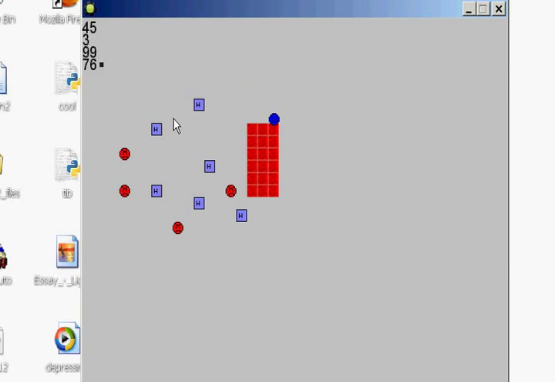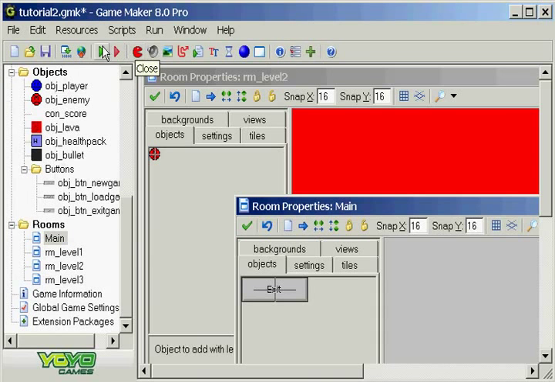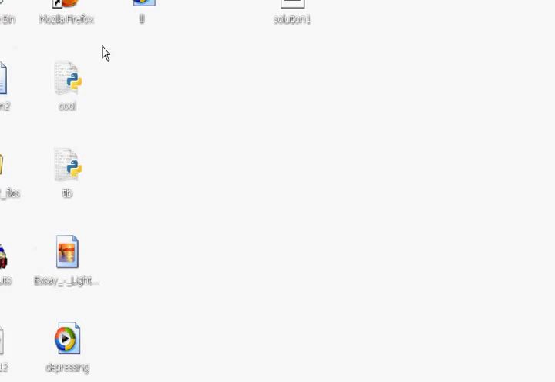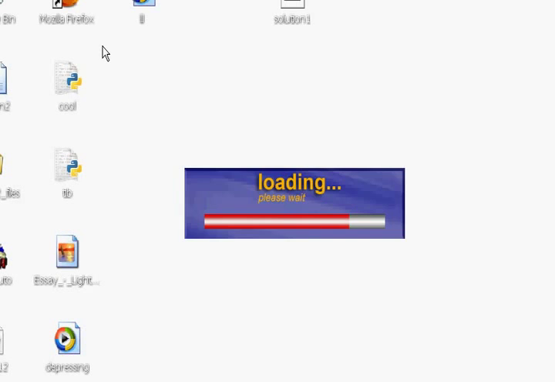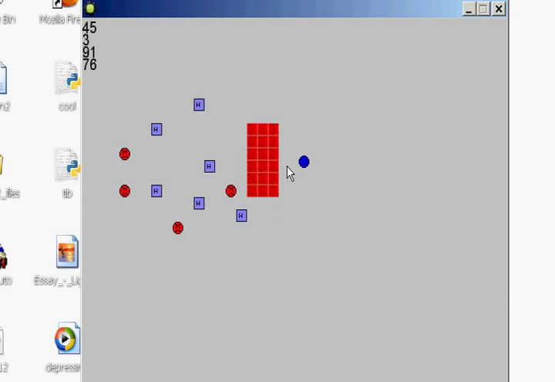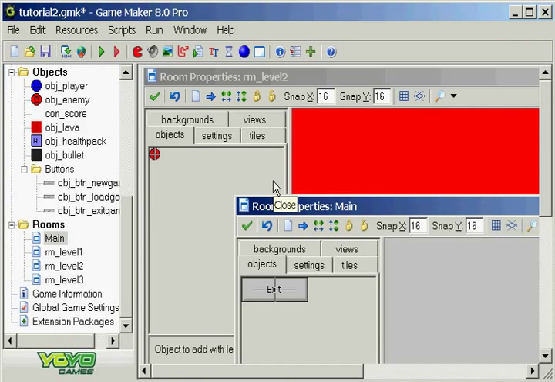We can play around, and click S. That's going to save our game. We can close it, play it again, and then click load game, and that's going to load our game to where we last left off. And of course, exit game works just as well as all the other buttons. So that's it for this tutorial.